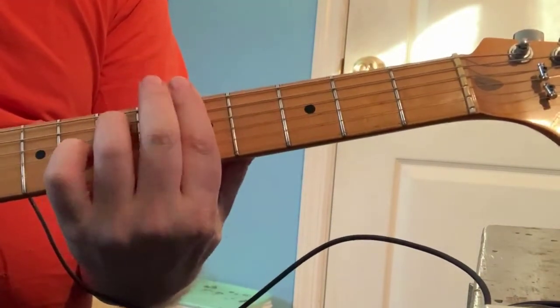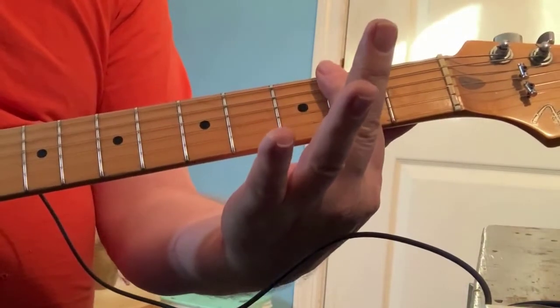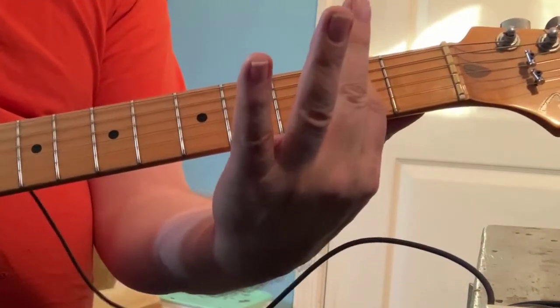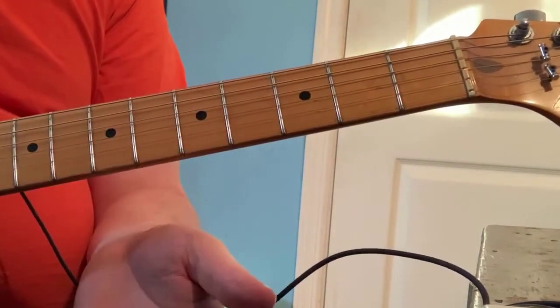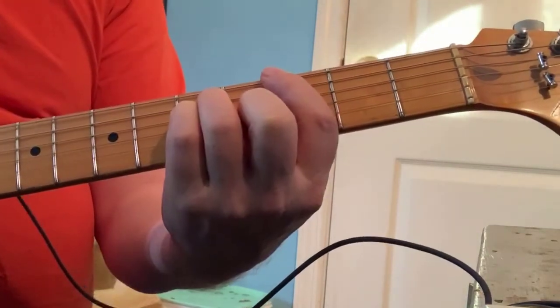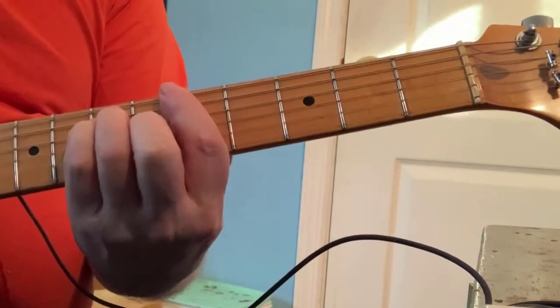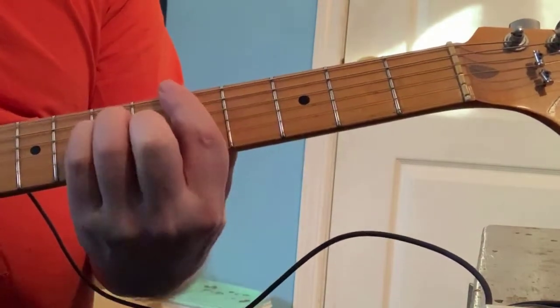There's your bar. Now when you practice, just let off, like I just did there. Don't keep pressurizing it all the time. You're going to hurt your finger. Just let off easy. And get in the habit of lifting it, where you're not putting any pressure on it and you're not playing the chord.